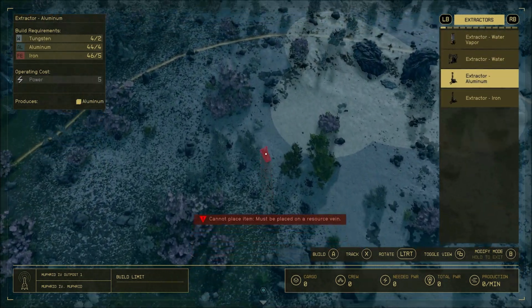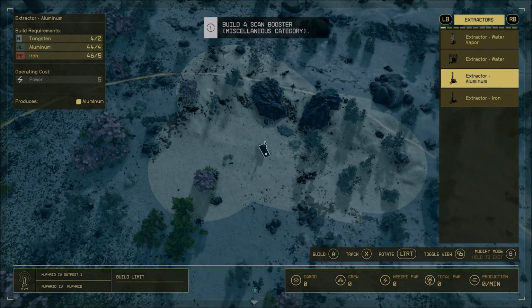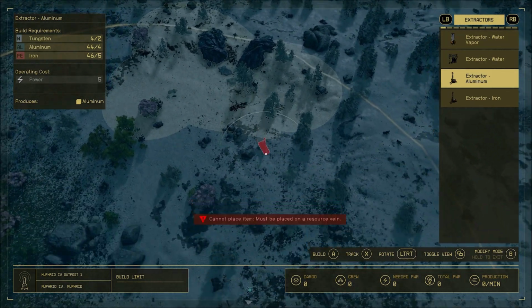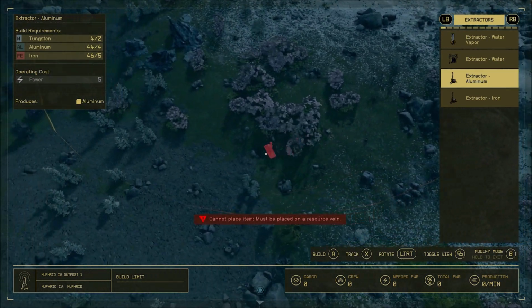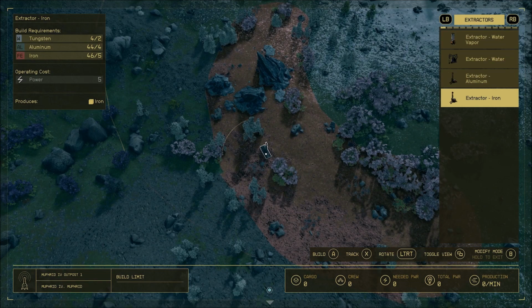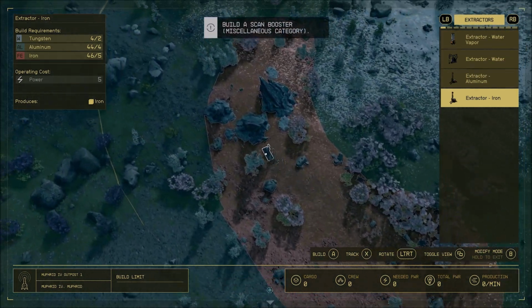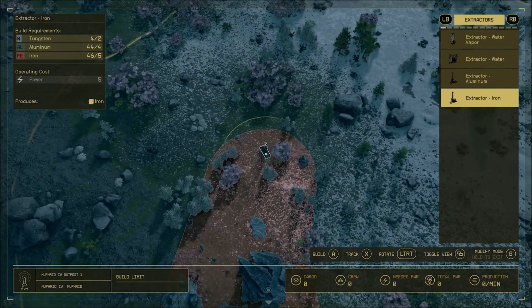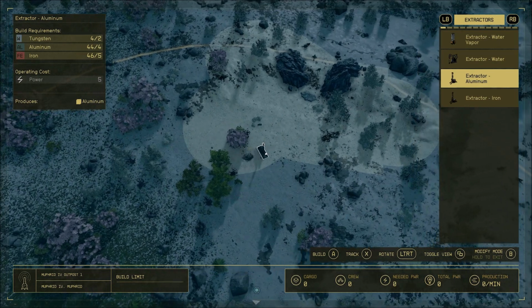So then if you pull out your extractors, you can go to, say, aluminum or whatever the case may be, move around your build circle, and you'll be able to see where those resources are, how big they are, and if you even want to bother with it. If you don't, no problem. You can easily just go over to the little outpost thing that you just placed, and you can tear it down and move somewhere else. That's all there is to it.